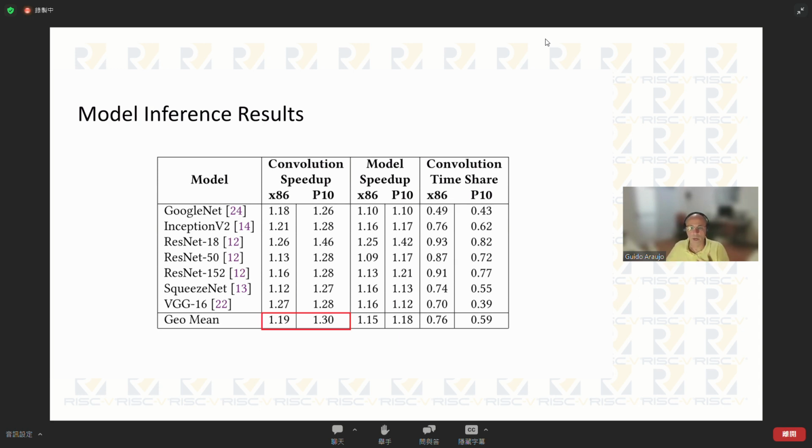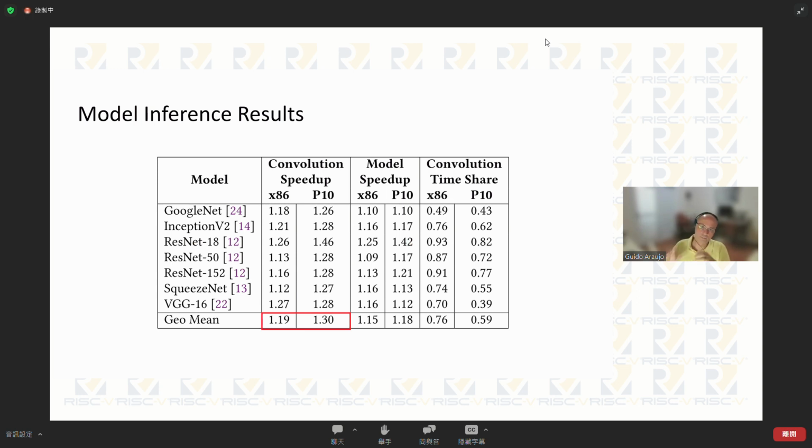Look, for example, at the ResNet here. You have a 46% performance improvement on the Power10, but given that the convolutions of ResNet-18 are 82% of the execution time for the P10 model, this reflects as a 42% speedup on the whole model for that network, okay?